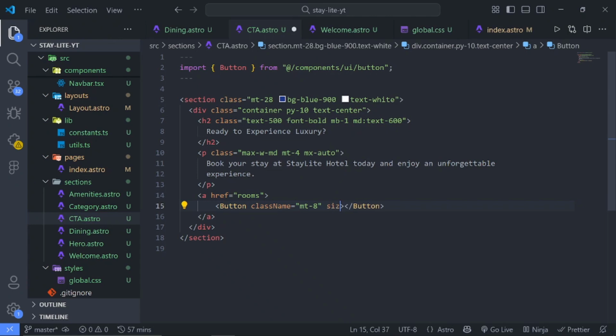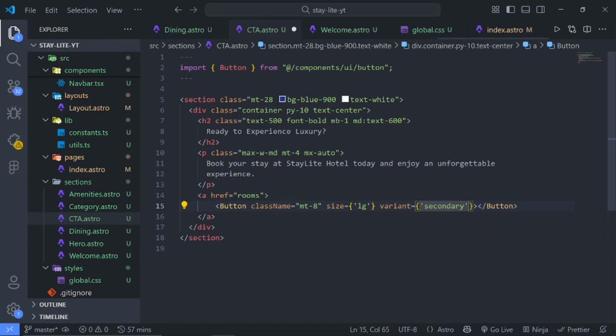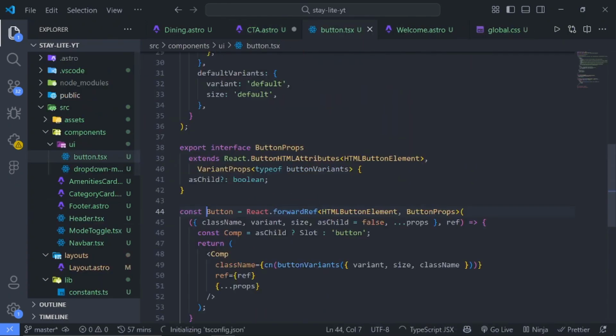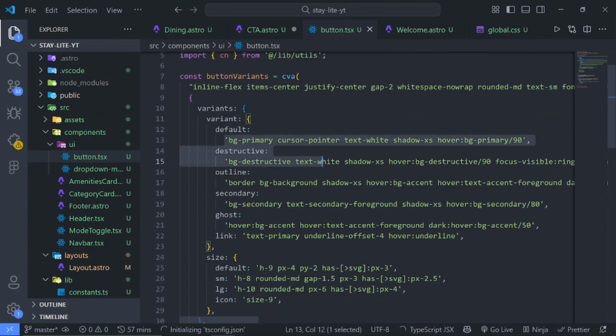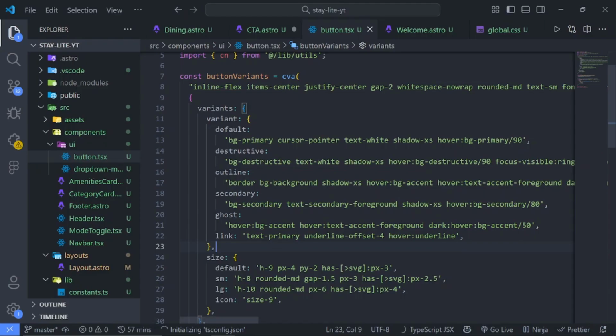Then for the size, we want to just make it large. Then for the variant, we want to use the secondary, like so. So remember, you can go to the button component and you can tweak all the changes of how you want them to be, including the default size and all. So I'll leave mine as it is.